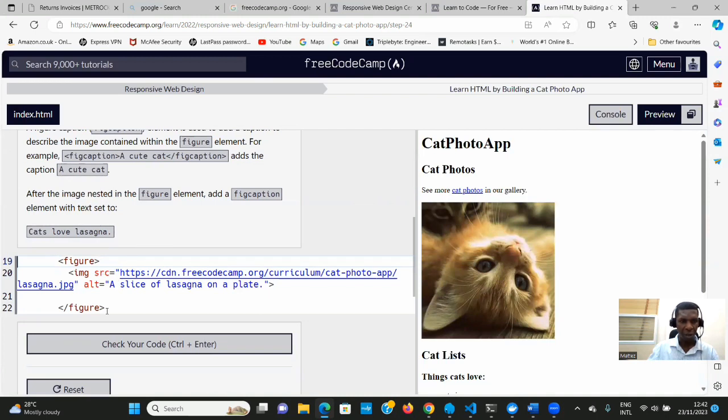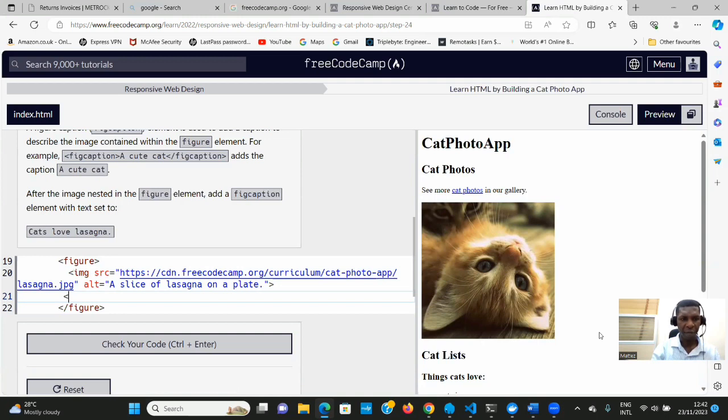So after the image, they say after the image nested in the figure element, add a figcaption element with the text. So it's still going to be after the image, but it's going to be here. That's in 21, line 21.